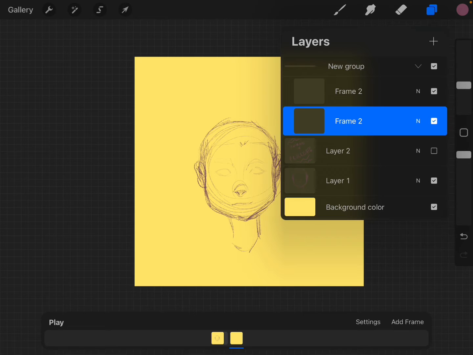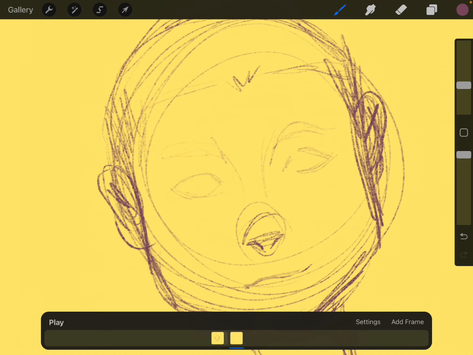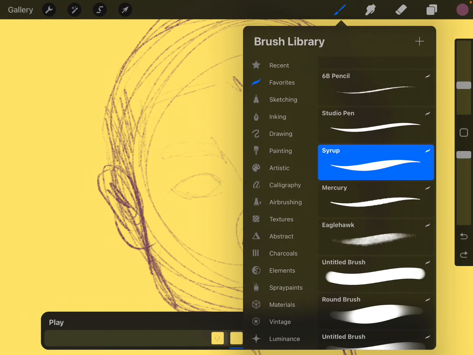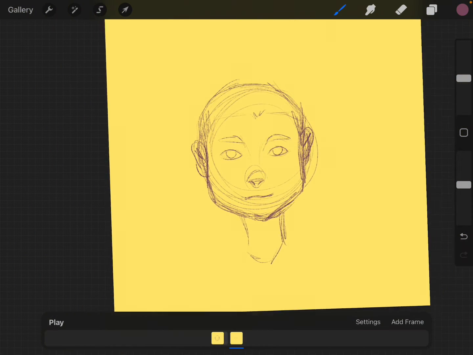So if we're on the first layer here, we can zoom in here. So let's put the eyes in. We'll do it while they're open, or you know what I'll do? Keep this as a sketch layer. We'll use the pencil. So his eyes are open. He's got a little iris in there. Neutral eyebrows. We'll do a little bit of a smirky smile.